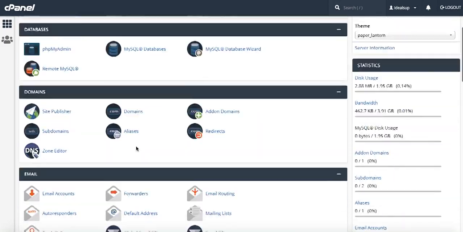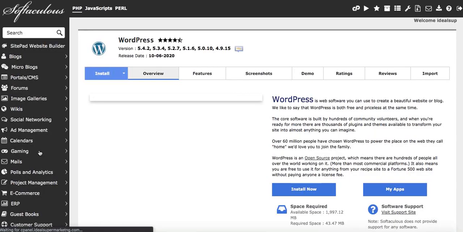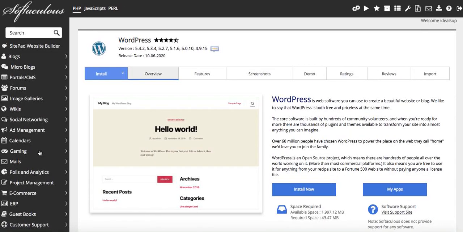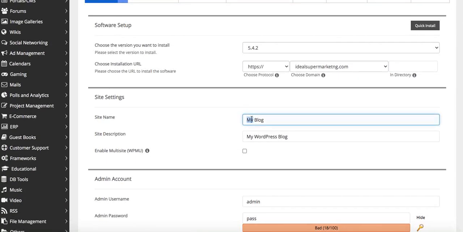So I'm just going to go right down to the bottom and click on WordPress, because we'll be working with WordPress today. It's the process today that we're teaching you to escape coding. You don't have to reinvent the wheel, guys. So in this case, we want our WordPress to be installed in the main directory, which is idealsupermarketng.com. So we're going to wipe whatever is here, and we'll leave everything as it is. And this is a live site, so we'll do stuff right.